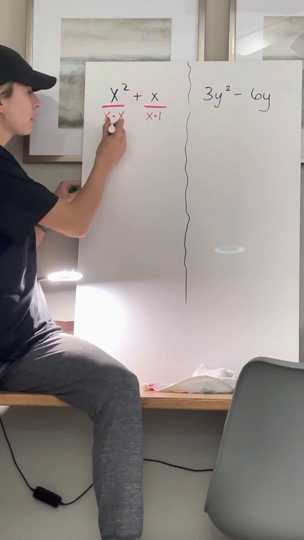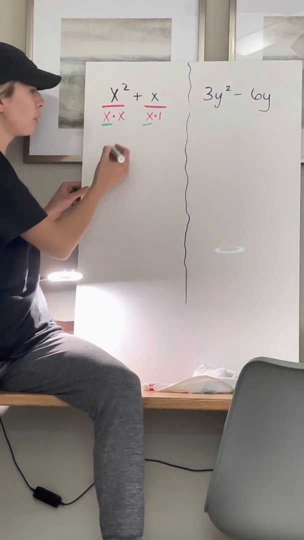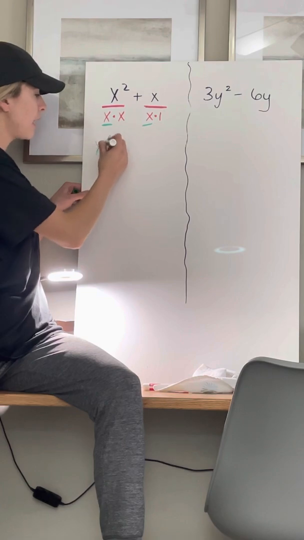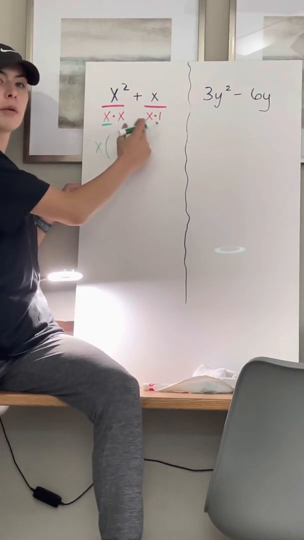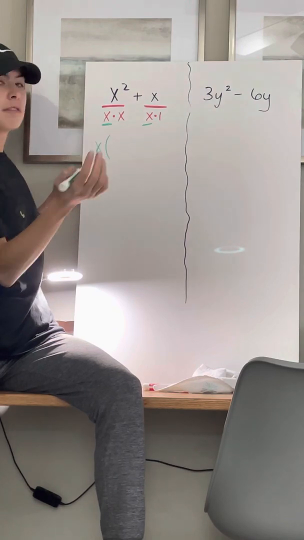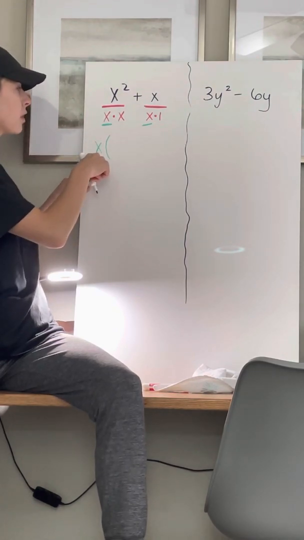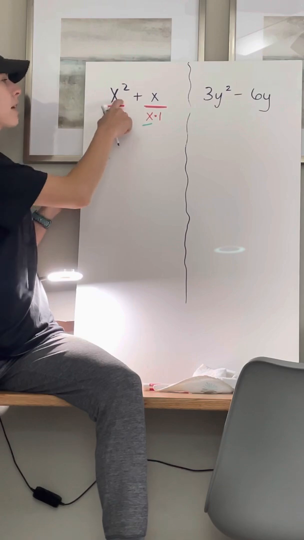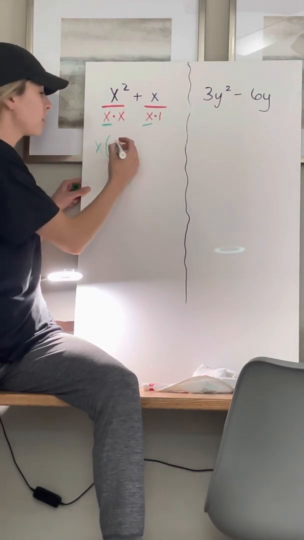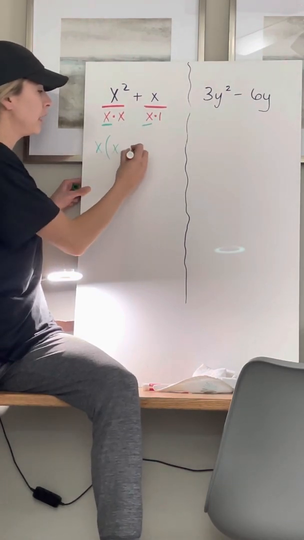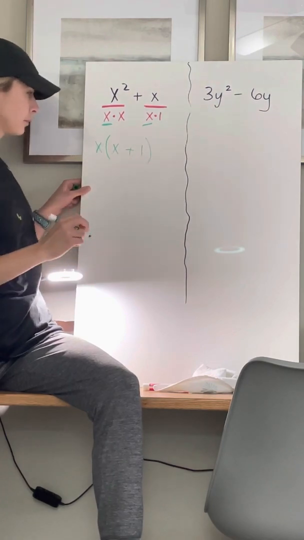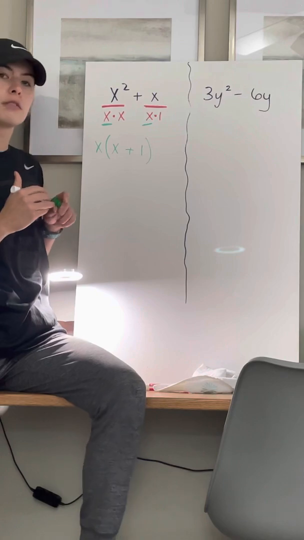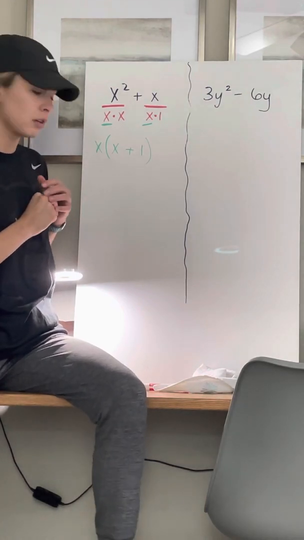It's a single x, right? Only one of the x's though, not both of them. So we're going to factor out 1x, and then whatever's inside parentheses is whatever is left that we didn't factor out. So we have x times x is x squared. We factored out our x, so that leaves us an x here, plus we factored out this x, so we have a 1 left. This is our factored form of our expression.